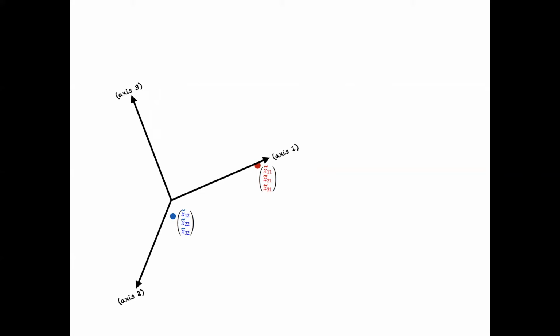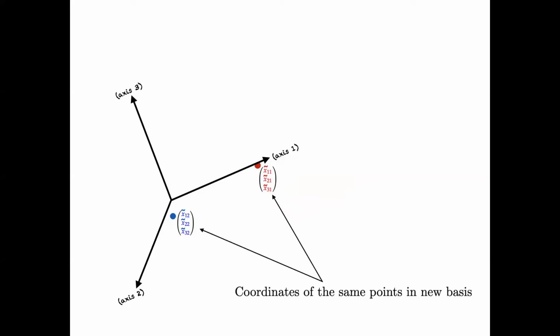It's these arbitrary axes. Now, you may not think of the axes as arbitrary. Previously, they were not. They were length, width, and weight. That's the source of our data. But now I'm just drawing in some arbitrary axes here. I'm going to call them axis 1, axis 2, and axis 3. And I no longer have the previously listed point. Now I have wiggles. So this is the blue point, x12 tilde, x22 tilde, if you will. And these are new coordinates of those same points in this new basis that I've drawn.